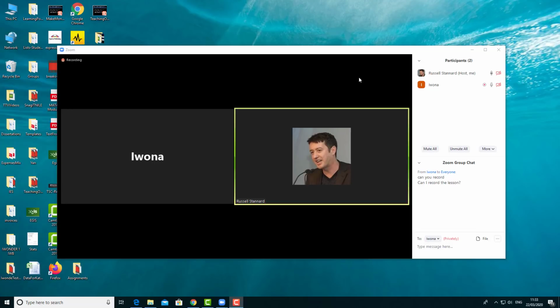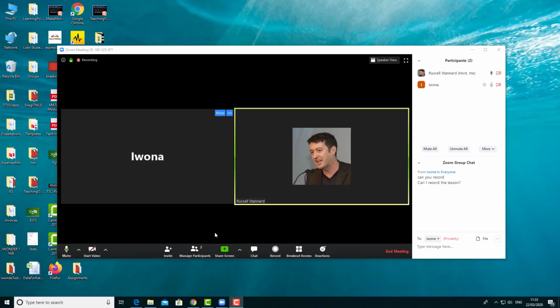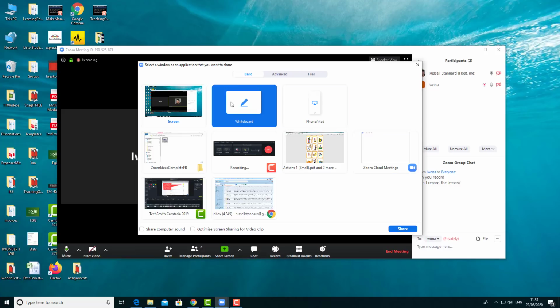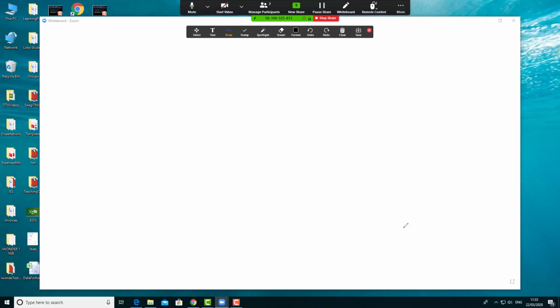Now I want to demonstrate another point because it's creating a lot of confusion. I've set it that all students can annotate without even me giving them permission. And let me just show you this. I'll just do it with the interactive whiteboard. I'm going to click on the interactive whiteboard, click on share. Ivana, can you go to the top of the screen and roll your mouse over, and you should see in a drop down menu it should say annotate.